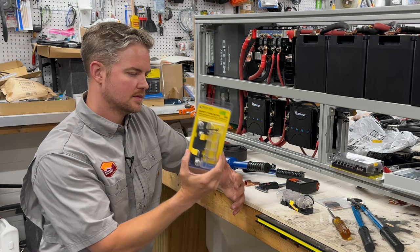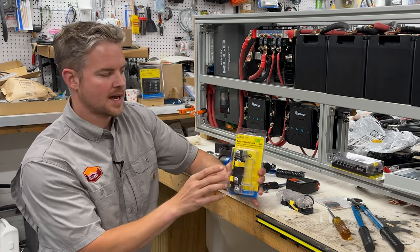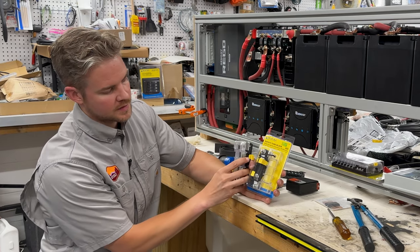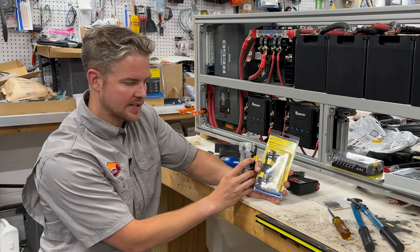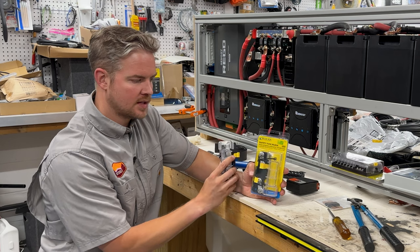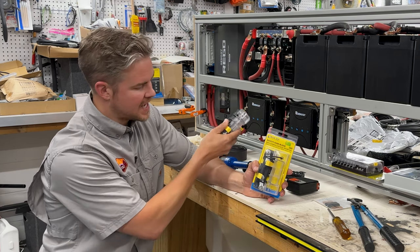Before I forget, this was not mentioned. The alternator charging, I'm using these safety fuse blocks, and we're going to be using two of these. And these will be the two fuse blocks from each of the engine batteries. So we have a dual battery setup in the Ford Transit. So one will be attached to one battery, one will be attached to the other battery. They're both going to be 6-gauge wires coming back to this unit.